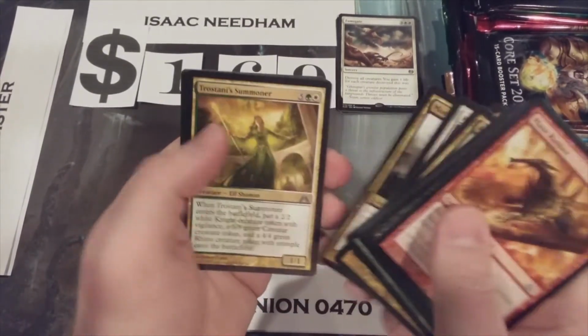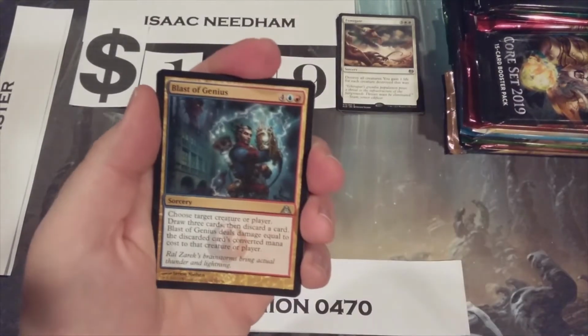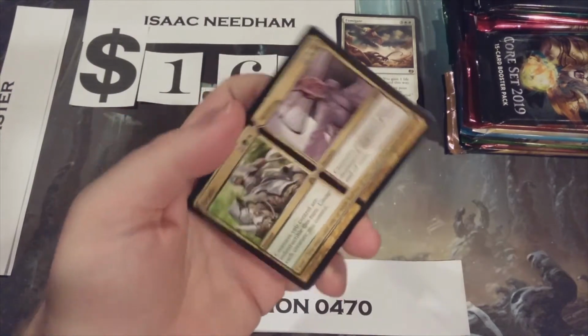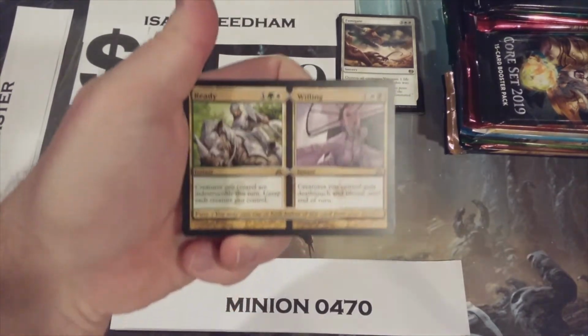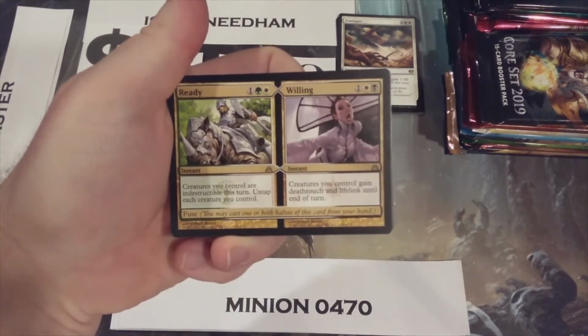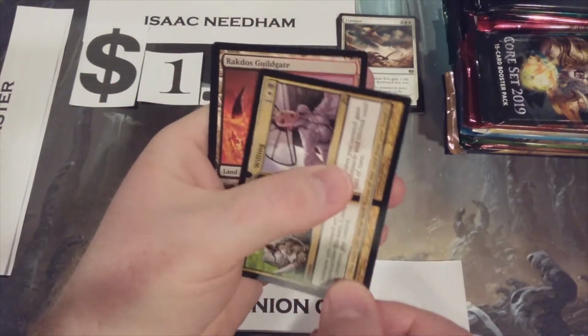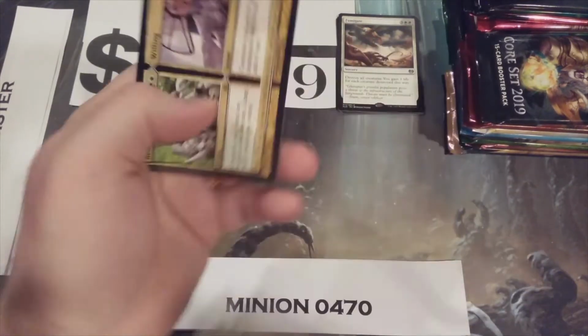Come on, baby. All right, uncommon 1, uncommon 2. We're going to peel back this uncommon, and the rare mythic will be the fuse card of Ready, Willing. But more importantly, what is the land behind it? We do the slow roll to reveal Rakdos Guildgates.